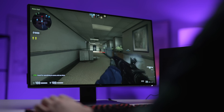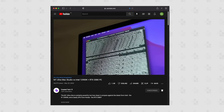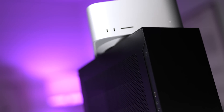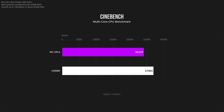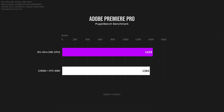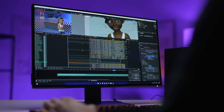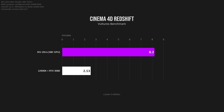So what's the result of building a super powerful PC for just over half the price of Apple's most powerful Mac? If you want to see benchmarks and a full performance comparison, make sure you watch my previous video on this topic. Sure, that video features slightly different components and DDR5 RAM instead of DDR4, but the results are essentially the exact same. This PC comes very close to or even exceeds the M1 Ultra Mac Studio in almost every single area — such as After Effects, Photoshop, video editing, timeline scrubbing, and rendering 4K and 8K video. But the PC really shines in areas like 3D modeling and gaming, where it utterly destroys the Mac — again for just over half the cost.